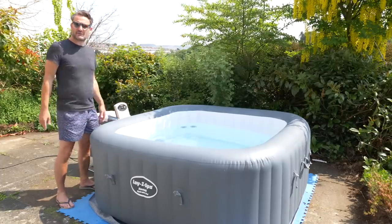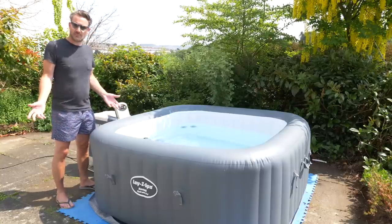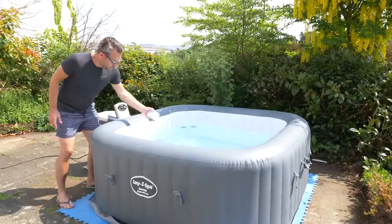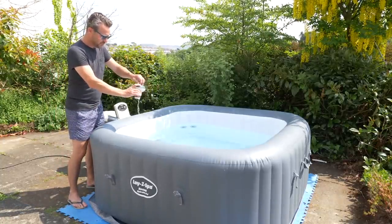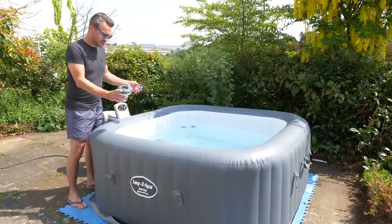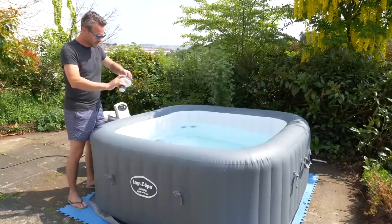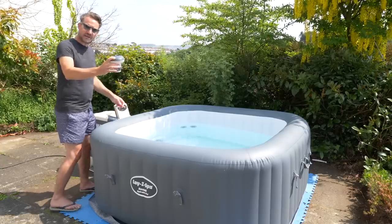We've really enjoyed having this hot tub so far, it's been absolutely fantastic. Let me talk you through a little bit about the maintenance. I've just taken the cover off today, and I've got one of these floating dispensers for chlorine tablets. I normally put one tablet in there and just keep that going. After you've done the initial setup when you have to shock the water, this is normally enough to keep the chlorine at the right kind of level. When you're going to use it, you just take that out.